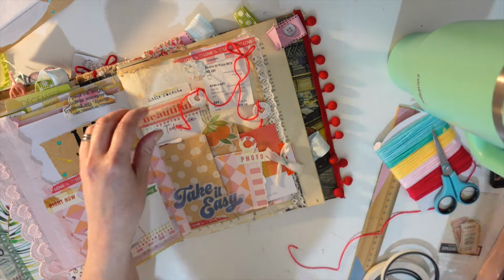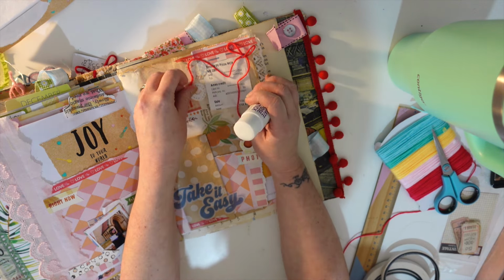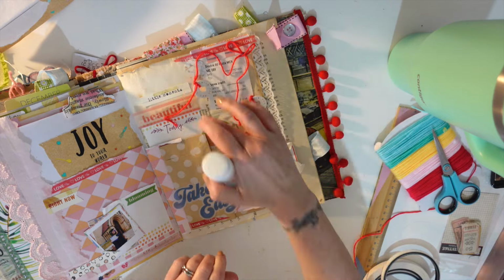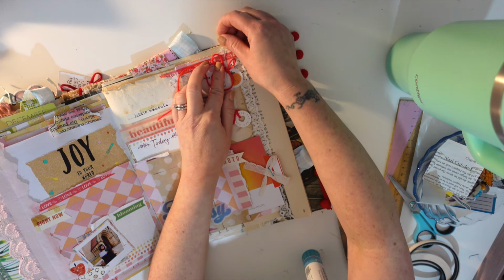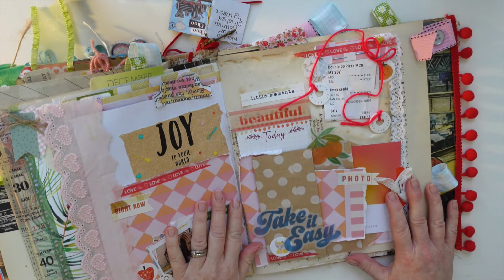I think sometimes you can easily get stuck in a rut. That's another thing sometimes that can cause you a few problems when you're creating. You get stuck in a rut a little bit. So doing something a little bit different, giving yourself a new challenge. You think, oh, how am I going to add this to my page? I'm adding a pin through here as well. It can really, really help. So I really hope these little points have helped you today. Time to finish off this page.